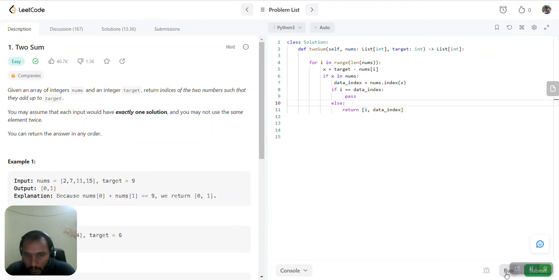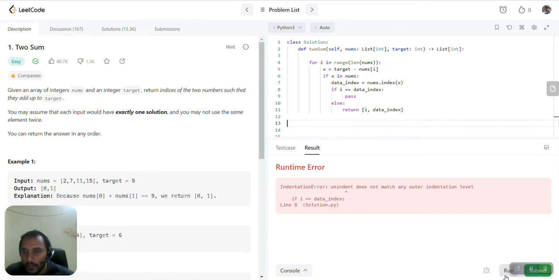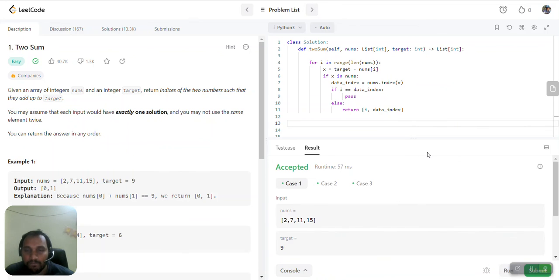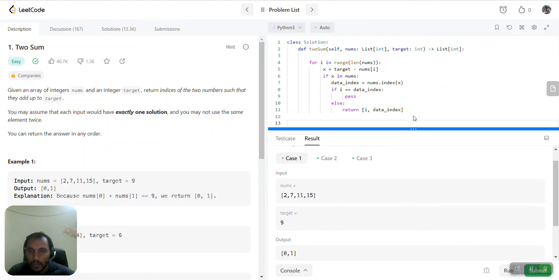Let's run the test cases. We have some indent error. Sorry. Yeah, here we have. So our test case 1 is accepted.